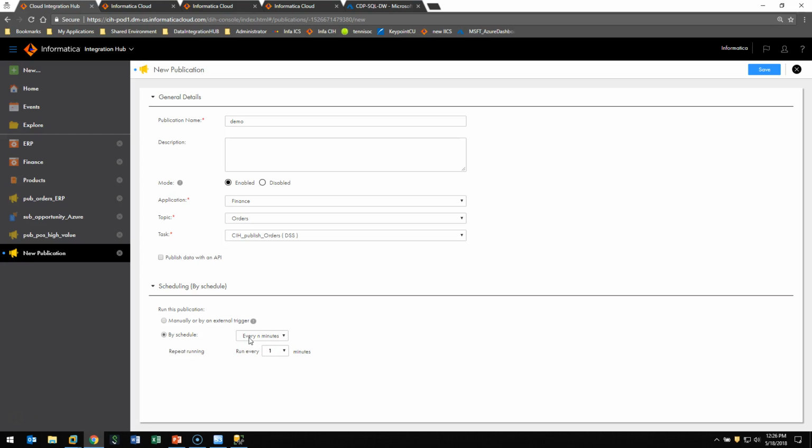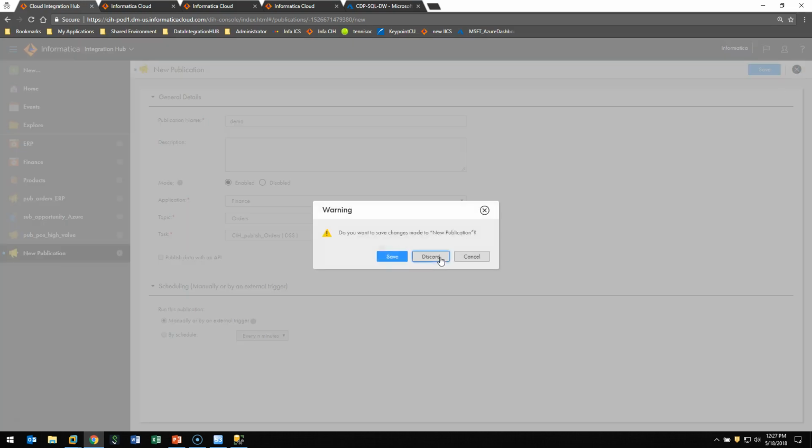Scheduling is also very easy to do, so we just simply define at which times we're actually wanting to publish this data for orders. So finance will publish orders, in this case, every 4 hours, or any kind of schedule is possible. Or you can use this to refer to what we call an external trigger, which is really the ability to use an easy-to-use REST API. So there's a REST API to start publications or subscriptions, which can then be controlled by a more elaborate external scheduler, if that's the choice you need. So this is really all we have to do to define a publication flow.